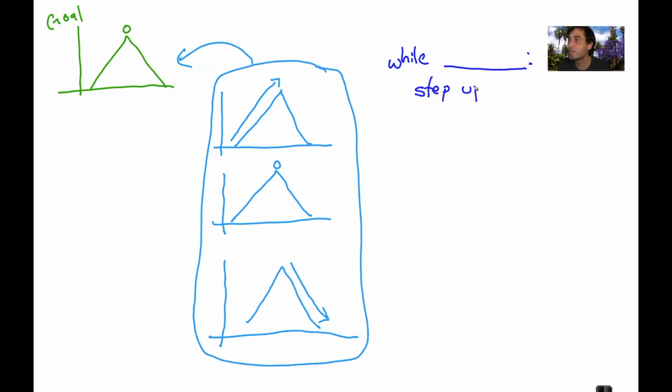And step up isn't something in the Carol vocabulary. So let's say while some condition is true, you step up. Think about what that condition is. I'll get to it in a second. But that's how we're going to do this first piece of our decomposition. And step up, that's something that we can break down even further. Well, let's say step up, what goes into stepping up? So stepping up, I'm going to just draw something to the side.